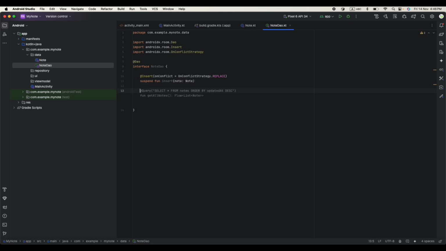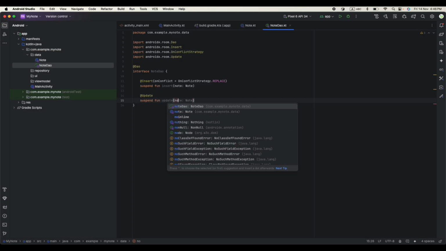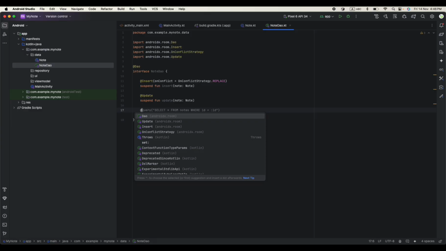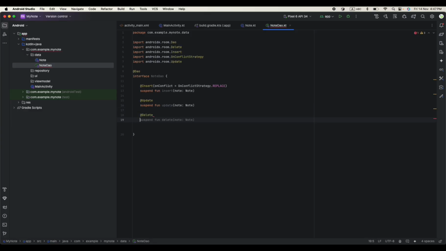The second one is update, and this update is just a simple suspend function, and we just name it update, and it will have the same parameters as the insert. And the third one is delete. The delete will have the same thing as per our insert and update, so the same parameters we need to pass.